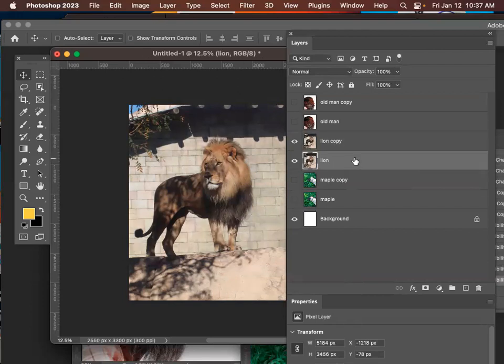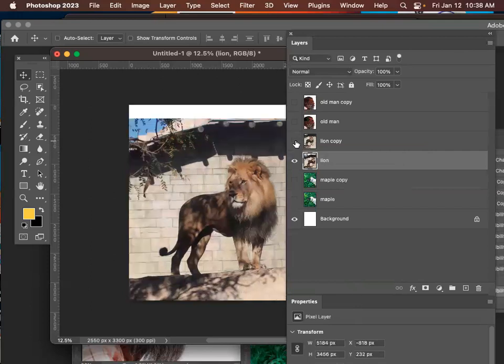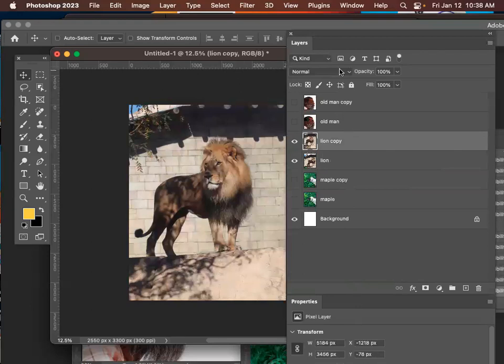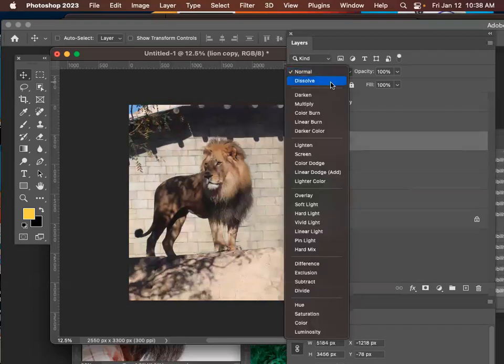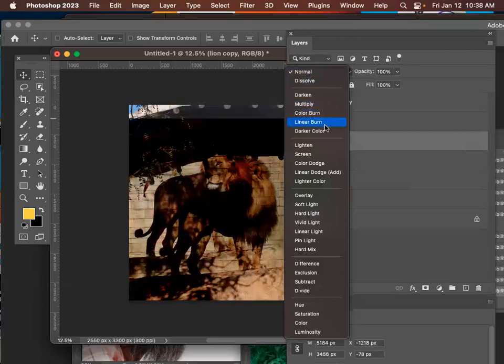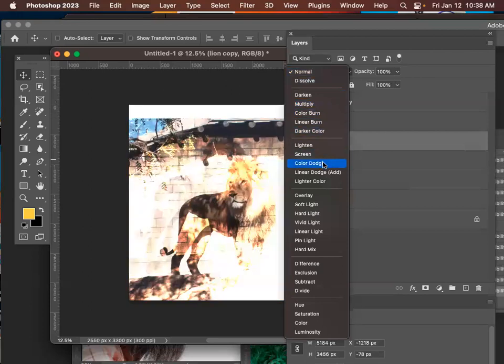It showed you that I accidentally clicked on it, and it went automatically to the top layer. But what I wanted to show you is this. I'm going to select the bottom copy, click and drag, and it's going to look like I did nothing. This is going to confuse a lot of people later. I'm moving this file, but it's not. If you look at this little preview, I moved the bottom one, but because the top one is on, I can't see what I did. But if I turn this on and off, I see, I moved the bottom one by accident. And if I did one of these blend modes and do a multiply, then I can get a double image.